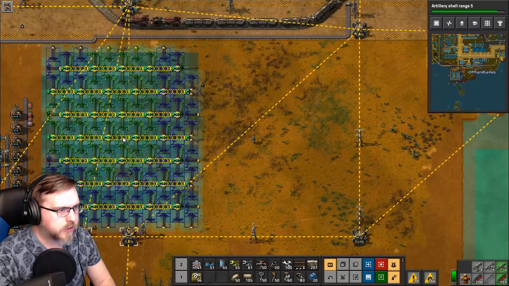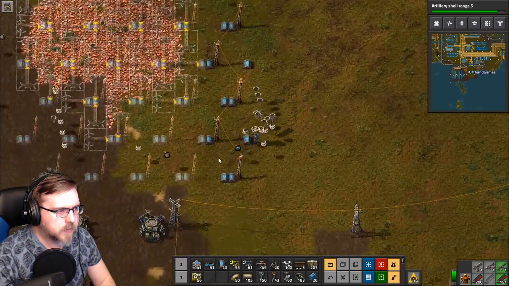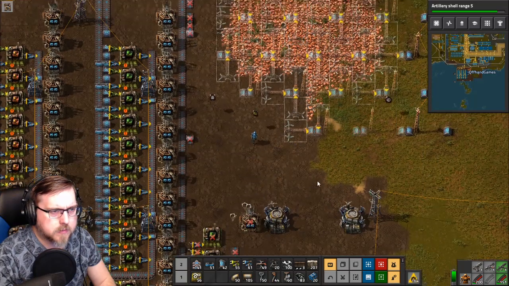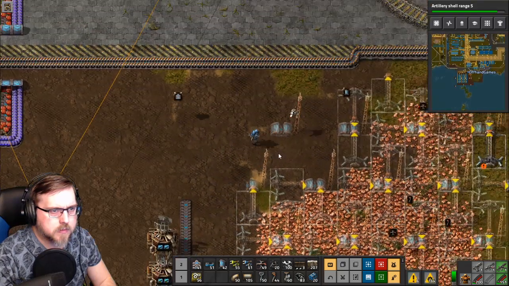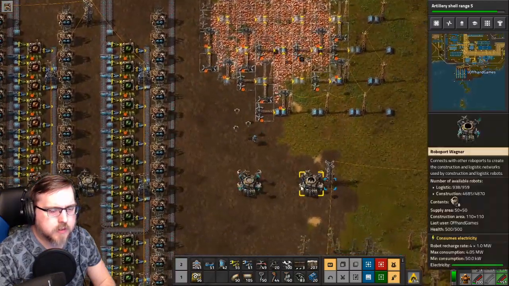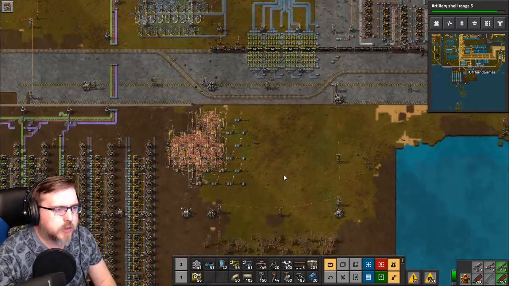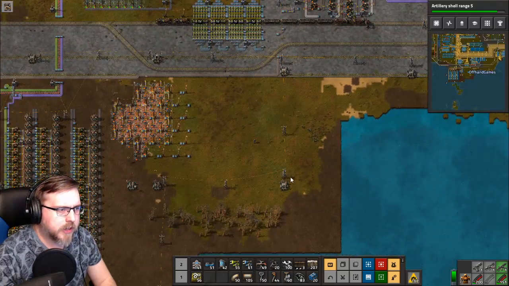Yeah, I want them to go to the right. Okay. So we'll have 1, 2, 3, 4, 5, 6. I think we should consider... I guess we could put a smelting array right here.